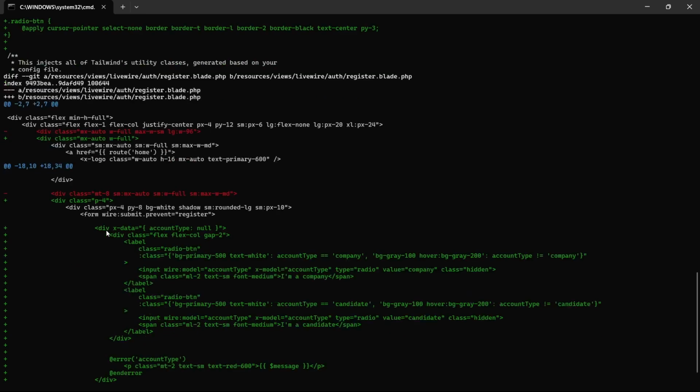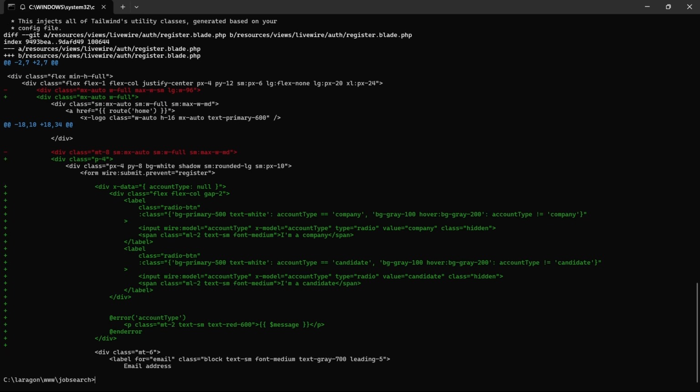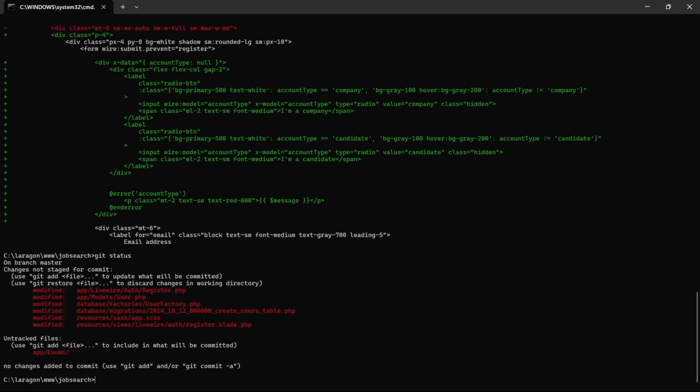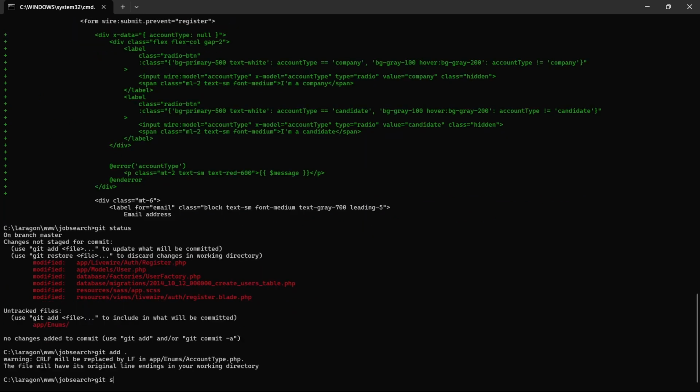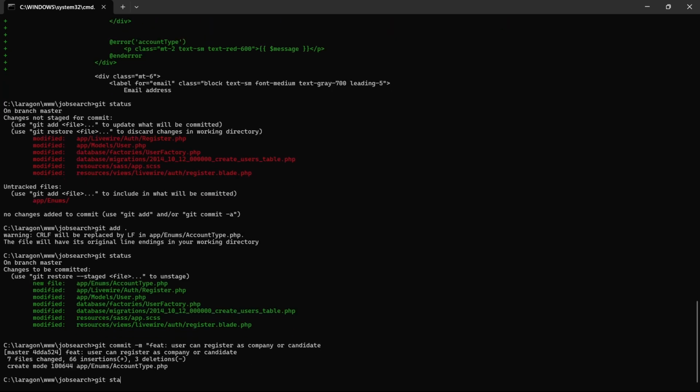Changed the dimensions a bit here just to allow for a wider form. Okay, pretty much that's it. Git add all, git status, and now simply we say user can register as company or candidate. Nice and simple.